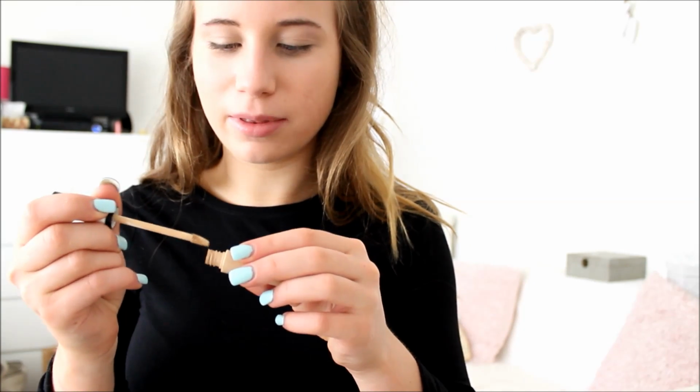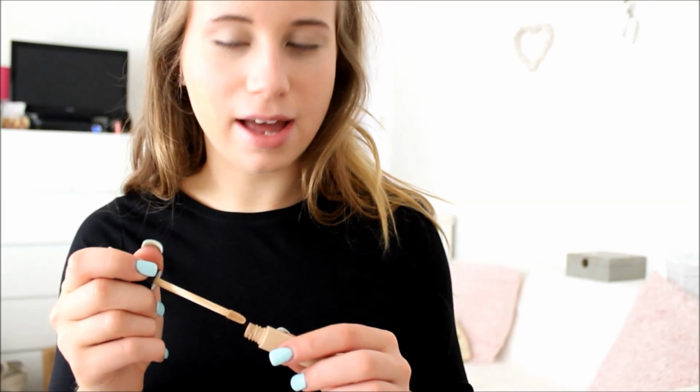And I just take the medium 3 and just pop this wherever my problem areas are, like that, if you can see. And then with a flat top kabuki brush, this is really similar to the Sigma F80 if you can get your hands on that one, and I just push that into my skin.